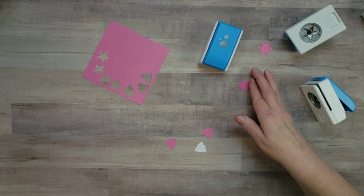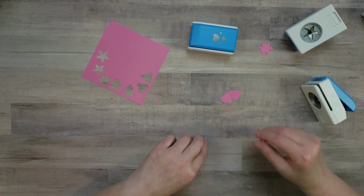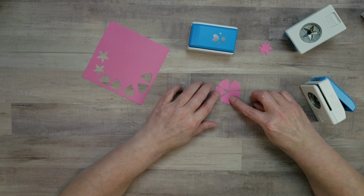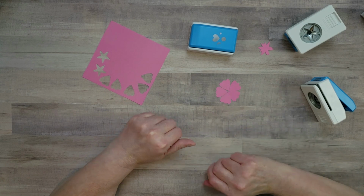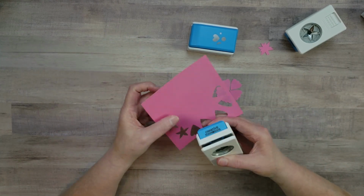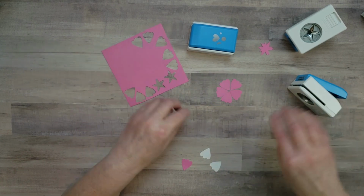And then probably what I would do is to punch a circle, and then I would glue these pieces onto the circle. Maybe a 1/2 inch circle would work. And so we'd just take these flower petals and glue it onto the circle, and then you could use a jewel or another circle in the middle and build a flower. Isn't that cute? You could also layer this, so once you had those 5 petals, you could do some more and maybe pop them up with some foam tape, and that would be really a lot of fun.